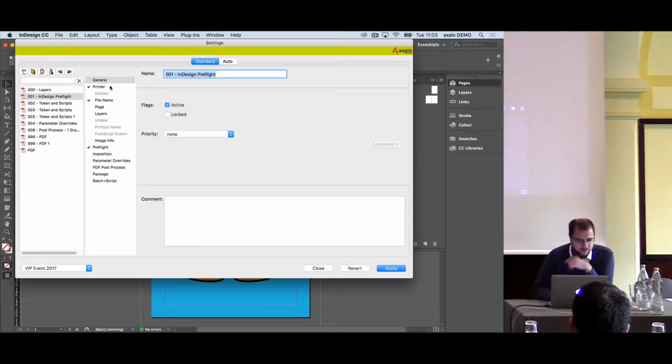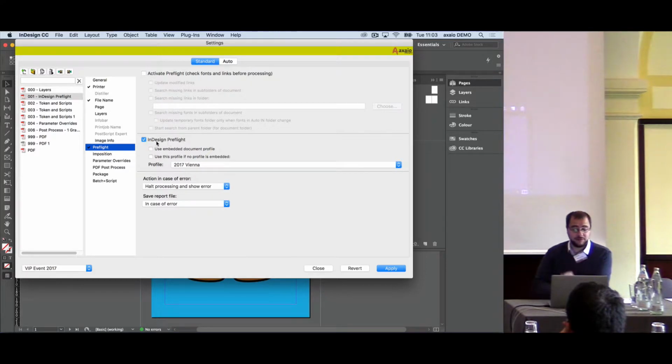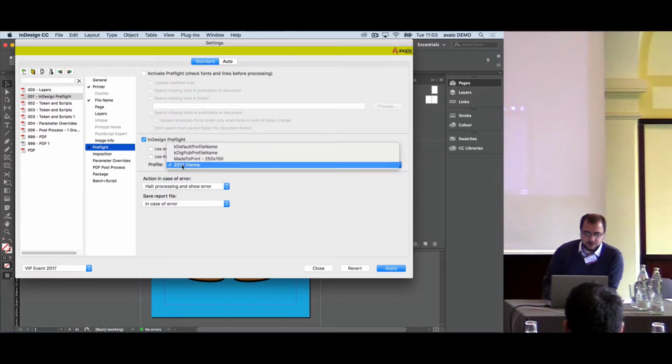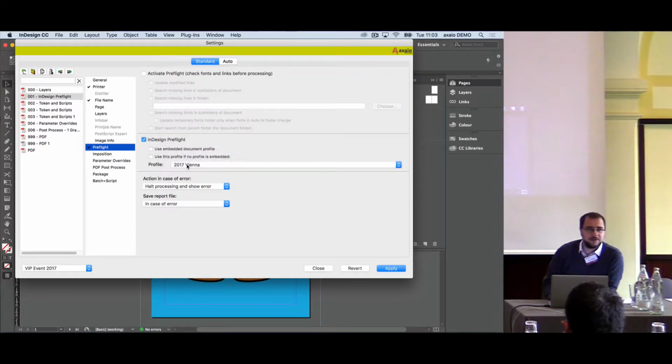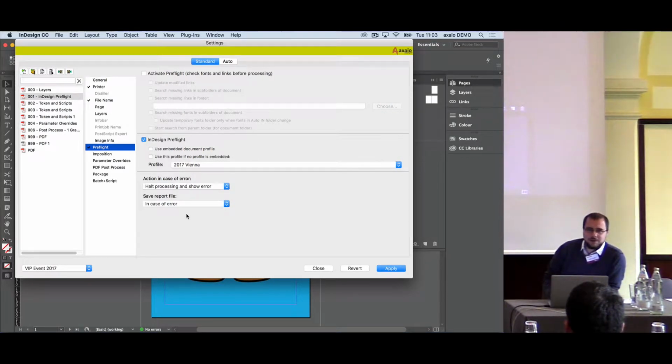So I have created multiple jobs, and in that job I just included an InDesign preflight. So who's using InDesign Live preflight in his workflow? So in MadeToPrint you can just add a profile, and it will be executed before each output. So you can ensure that the PDFs which came out at the end at least have been checked against the live preflight, so no one is skipping that because of issues.